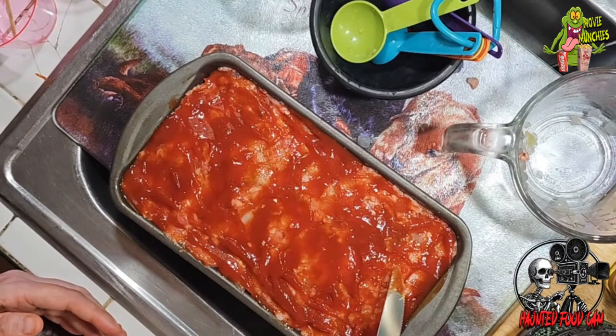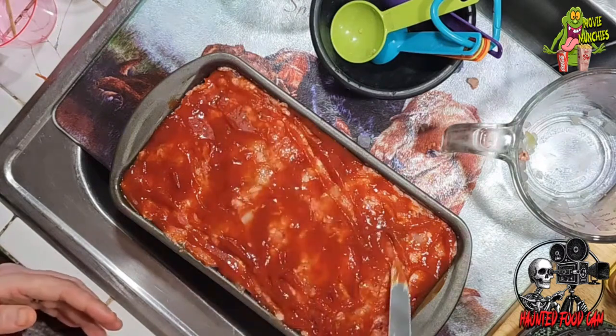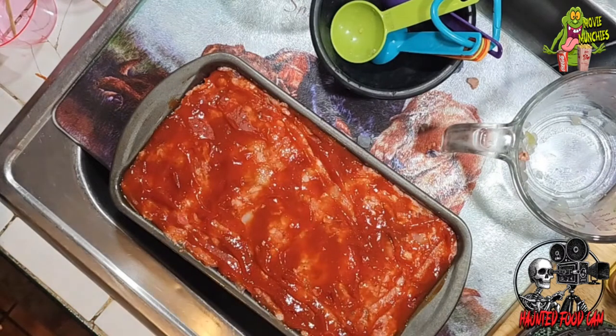If you want to, we're just going to smooth this out. Okay. I was starting to run out of ketchup. I thought I had plenty of ketchup. And I may have had, well, we had habanero ketchup as well, but I don't know about using the habanero ketchup for it. All right.